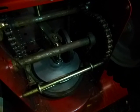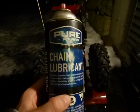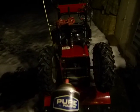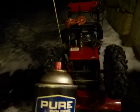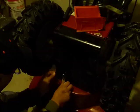So I think I'll run up to the garage and get a little chain lube, and then we'll put the belly pan back. Okay, so we're going to use a little motorcycle chain lube here, and a little bit goes a long way. And really, we probably should have put this on first before we went ahead and cleaned everything, but I think we'll be okay. We can always just rag that off again. But the smart thing would have been to lube the chains first. But I guess we weren't thinking. So we're going to do that, and then we'll put the belly pan on.